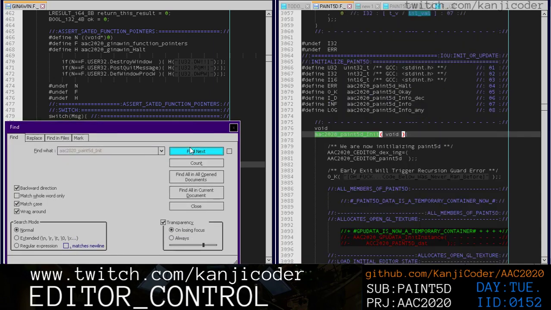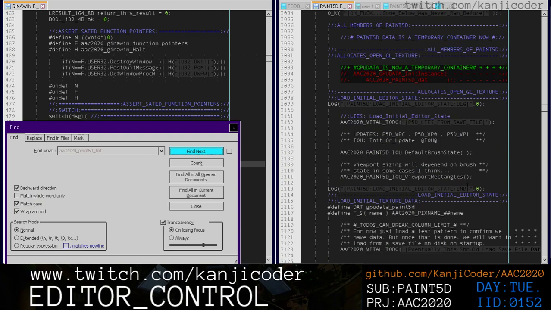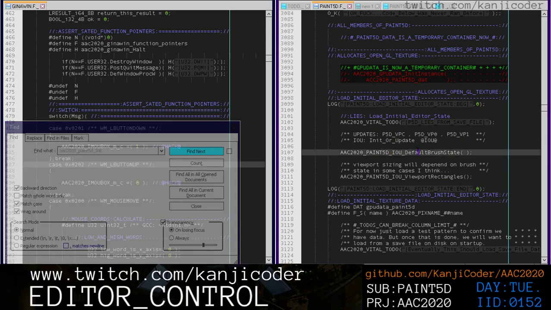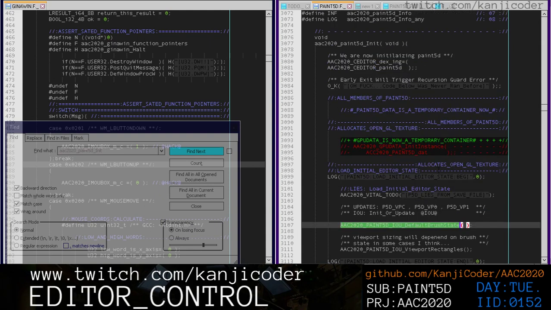Smash the case. Load initial editor state. Init or update default brush state. So every time we go back to the editor, we're using the default brush state? Sure, why not?